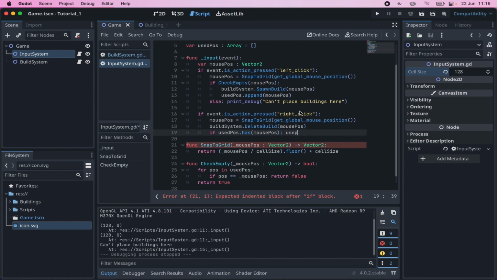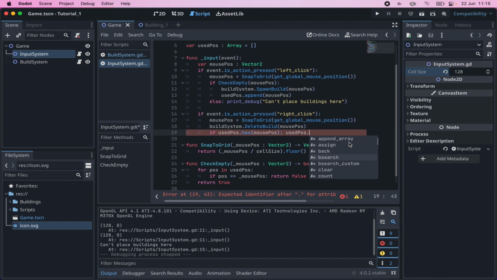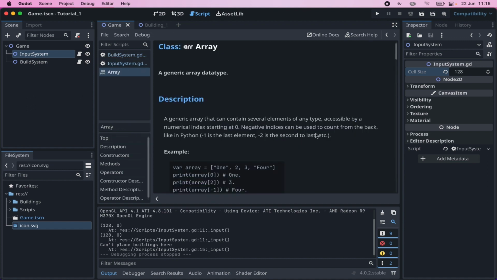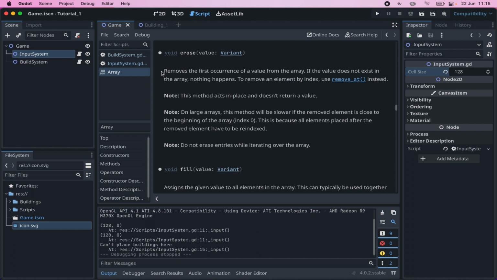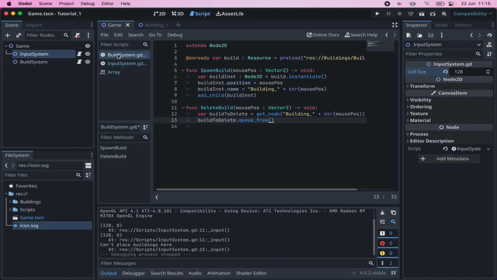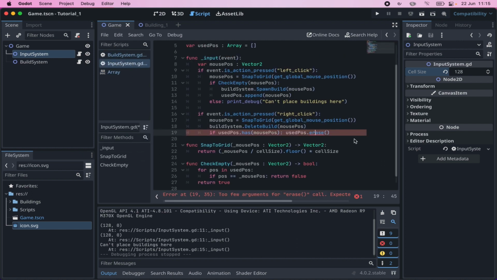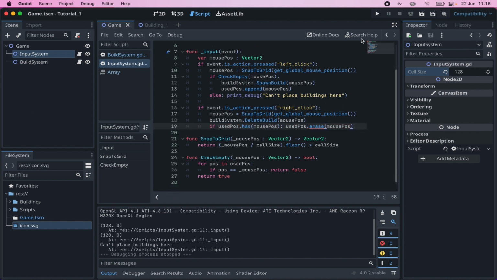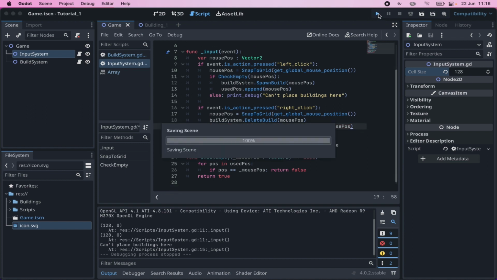So used position dot, what was the function, erase, I think it was. Let's see. Erase removes the first occurrence of a value. That's perfect. Erase, and we will pass the value, the mouse position. Perfect. Now everything should be fine.